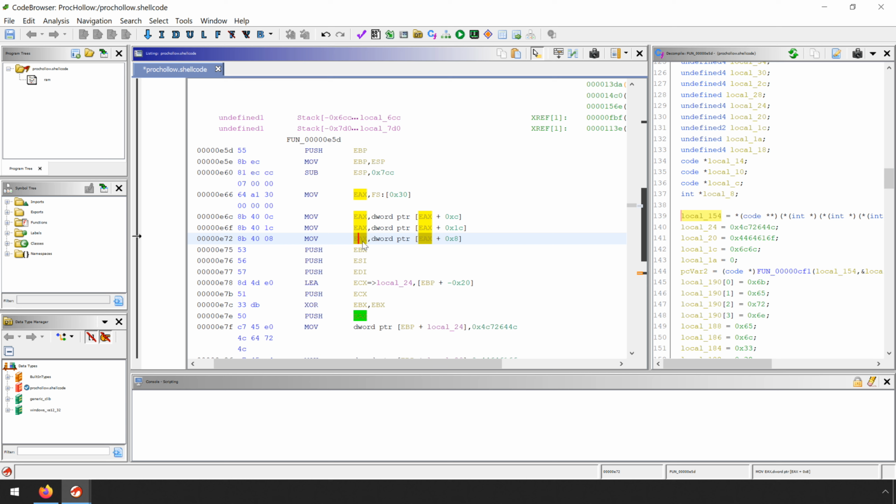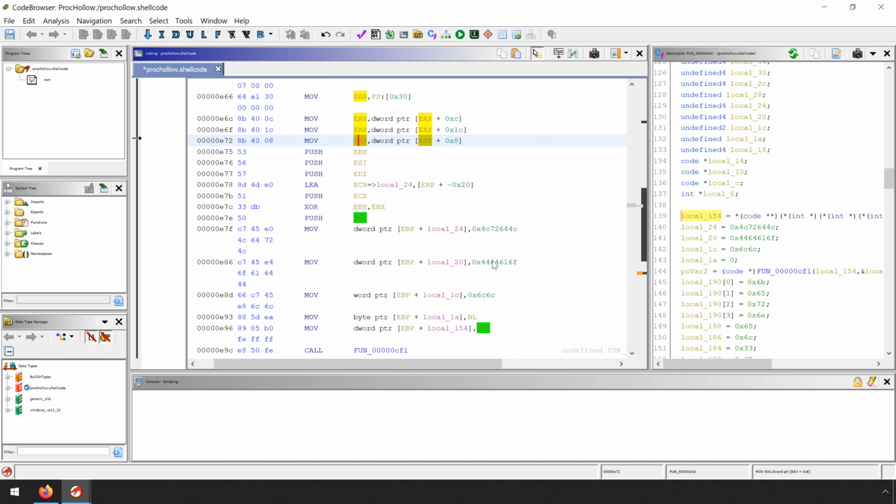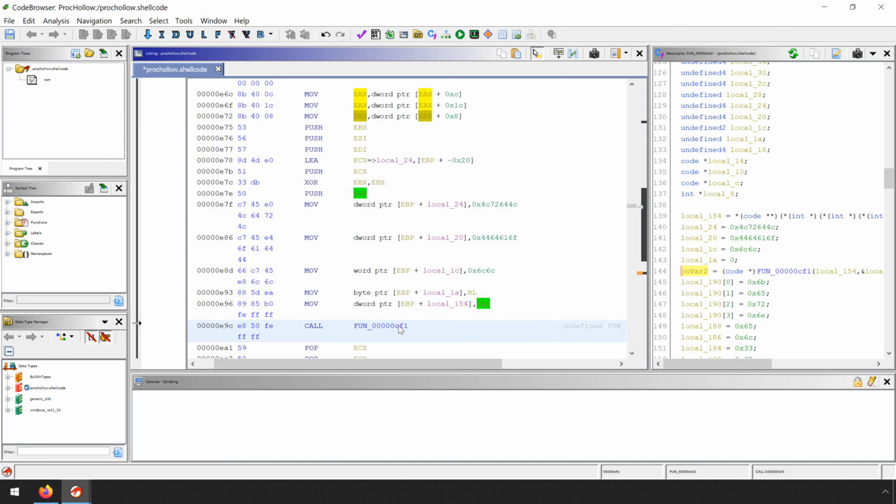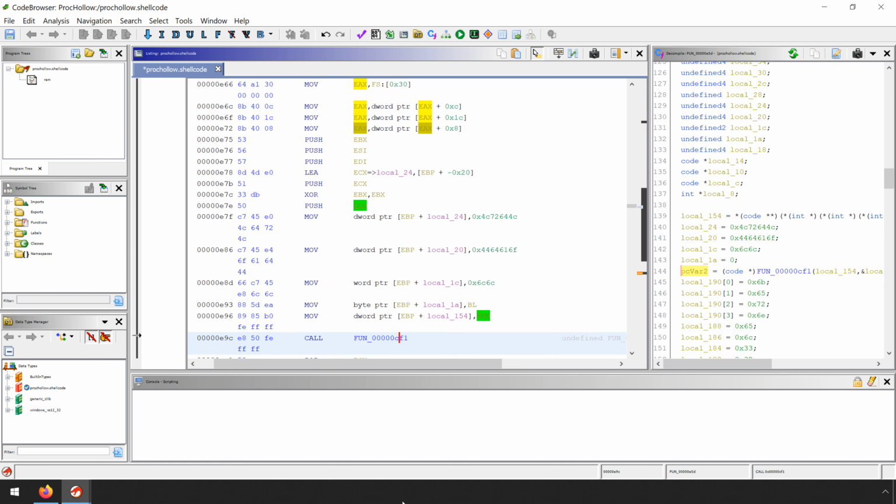And you'll notice then that EAX is pushed before there is a call a little bit later down here to this function CF1. That would indicate then that the address of that DLL, that executable, that PE file, is likely being leveraged for that function. The other thing that we'll notice is that we are loading the address for a local variable into a register and then pushing that onto the stack. And then from there, that stack space is actually being used by populating it with these hex values.